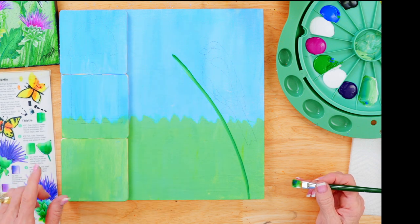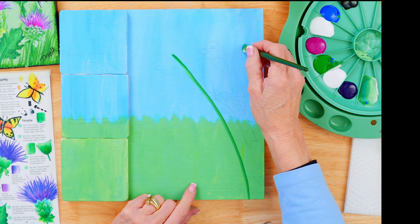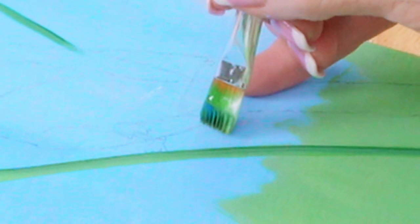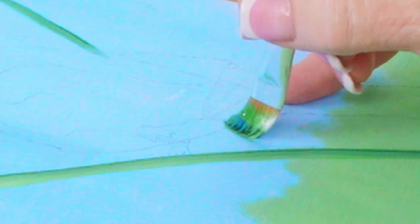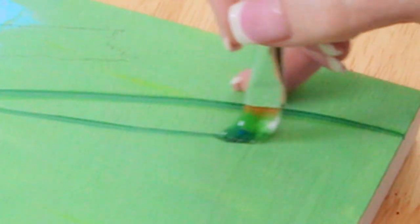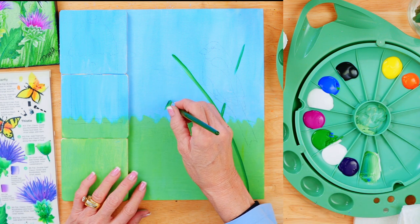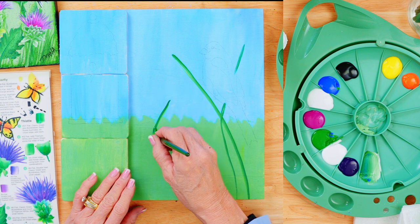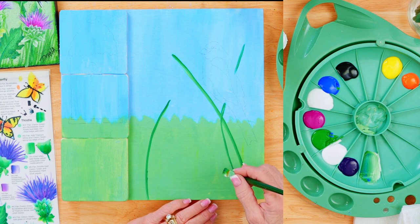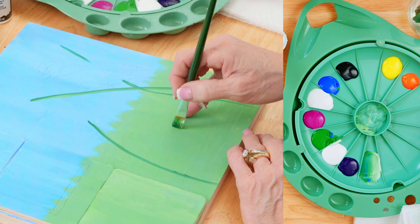And so we're going to keep going and looking for the next stem. So there's a stem back here that just misses the body. So these are the parts I want you to paint so that we're ready to come back. And I can bring this down. All right, so right over here, you can do it a little bit higher and not worry about it, because we can put the flower right over it, parts of it. All right, so I want some of these in here before we start. There's one right here.